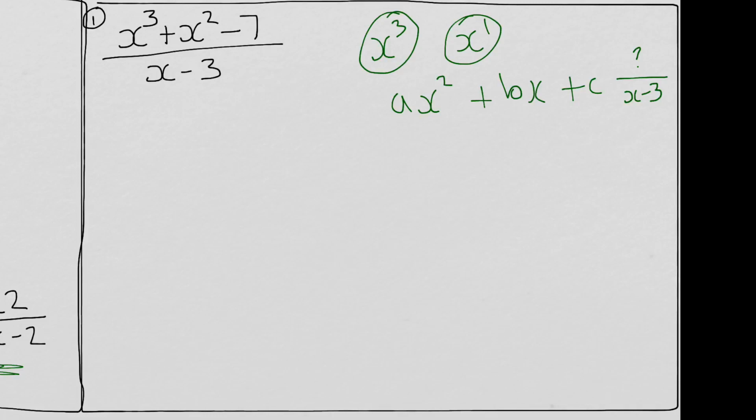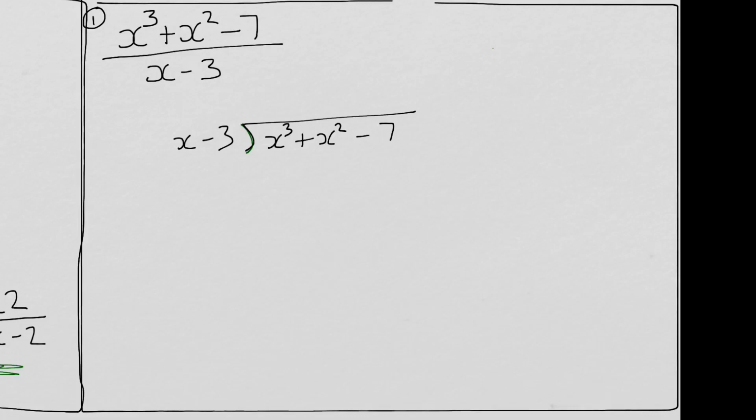I'm going to go through and do the dividing using the bus stop method, which you will hopefully be familiar with. Okay, so potentially it's the third time you've seen this now, so I am just going to go through it quite quick. We need to multiply x by x squared to get x cubed. Minus 3 times x squared is minus 3x squared, and we are subtracting those. This is a minus here though, so do always watch out for that minus minus. X squared minus minus 3x squared is 4x squared, and then I'm going to bring that 7 down, so I have there minus 7.